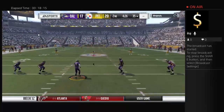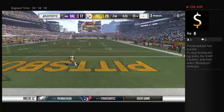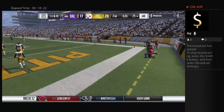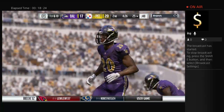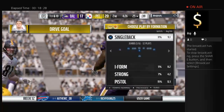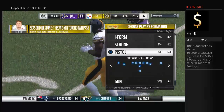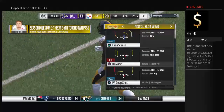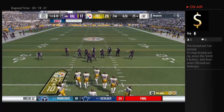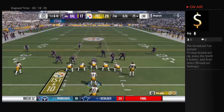Tucker now to kick it away following the touchdown. And they will not get a chance to return this one as it's through the end zone for a touchback. Pittsburgh's offense now heading back out onto the field. And they will simply, Charles, be looking to duplicate what they did last drive when they were able to push it in for 6. And they hope it'll be that easy, right?